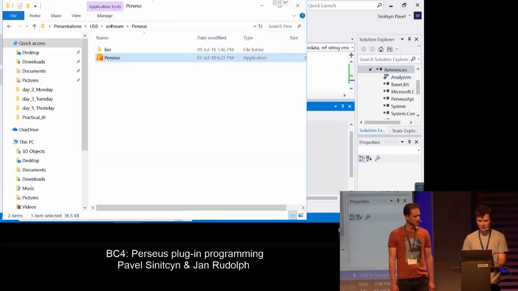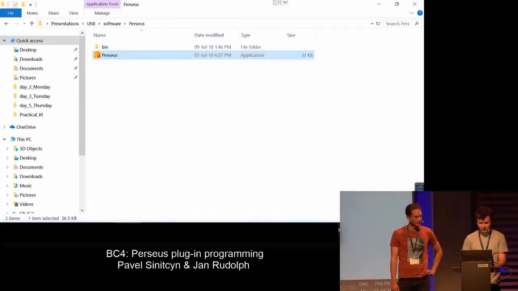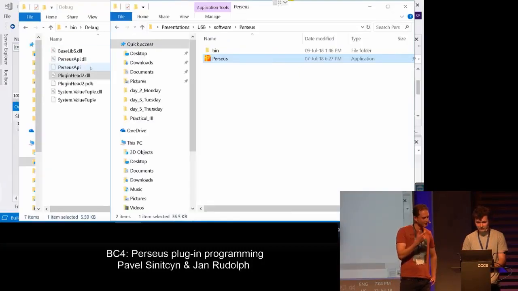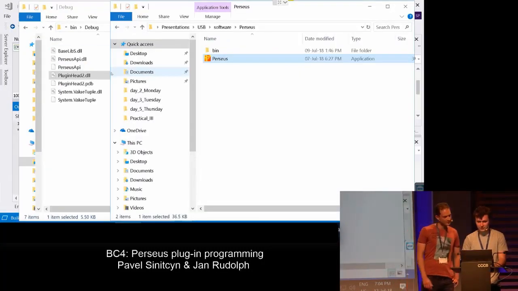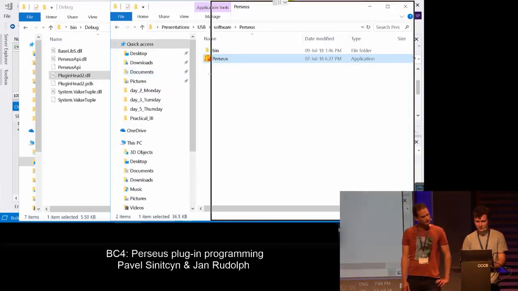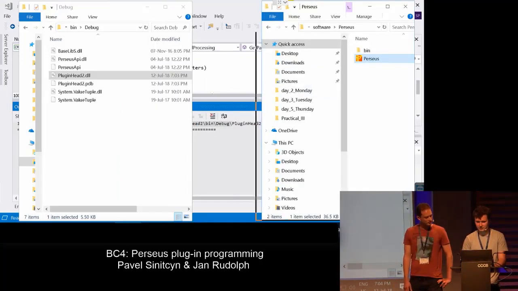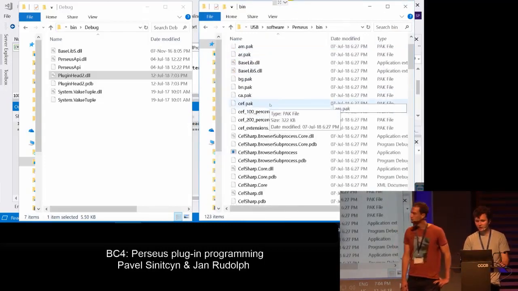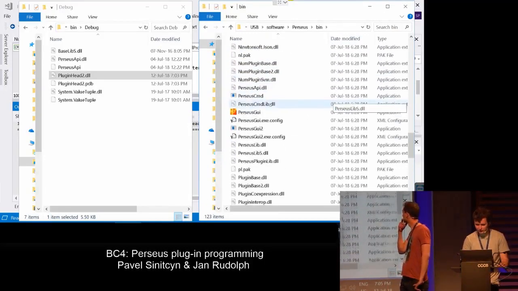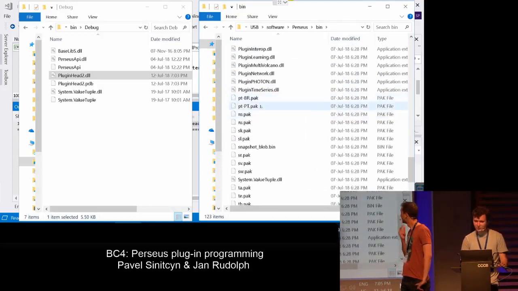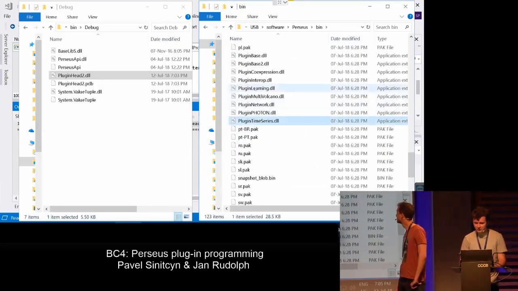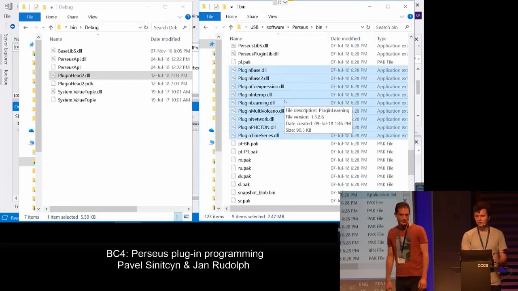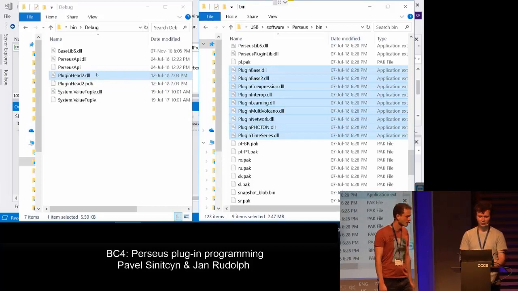And where exactly should we put this? So where are the other plugins of Perseus? Yeah, it's pretty correct. Let's look for them. If you go to the Perseus folder, there's nothing like DLLs or strange plugins. If you go to the bin folder, I'm quite sure you will find something. You see, there's plugin time series, plugin photon, plugin base, etc. So looks like it's exactly the place where you should put our plugin.